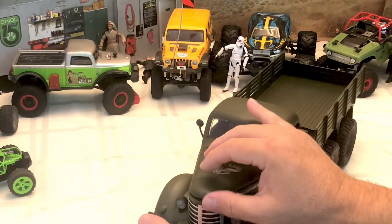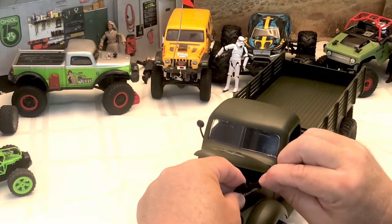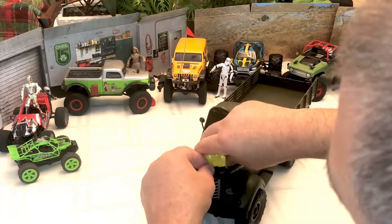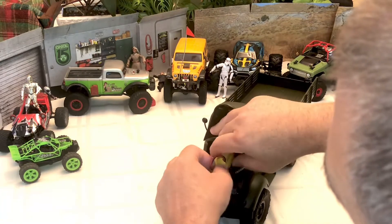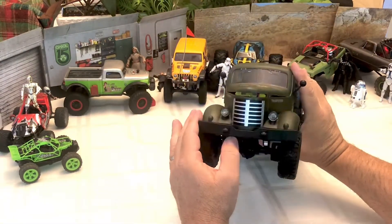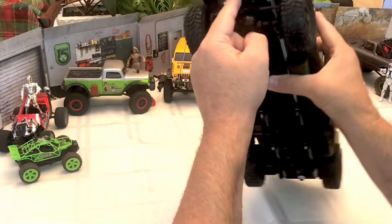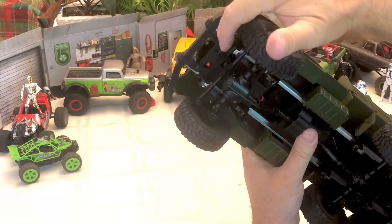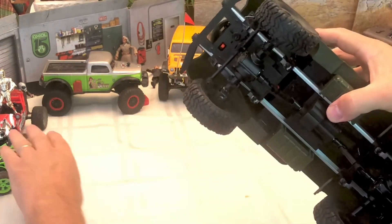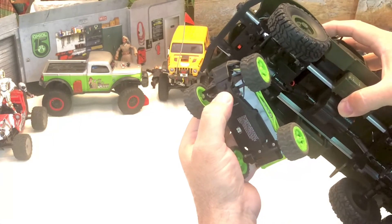It does come with LED headlights. Let's go ahead and plug a battery in and see if we can get the lights to come on. Who doesn't like to look at lights? We'll plug the battery in and drop it in the container. The switch is right here — and we do have some headlights. It's looking for the receiver right now, that's why the lights are blinking. The switch is located underneath here, along with the steering trim. To adjust the steering trim you can adjust it down here, which is similar to the Power Crazy Soul 2 where the steering trim is adjusted there as well.